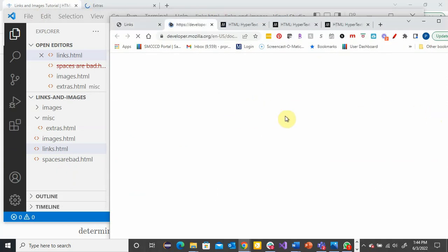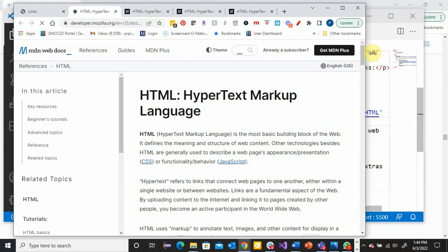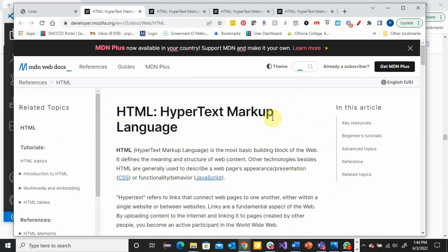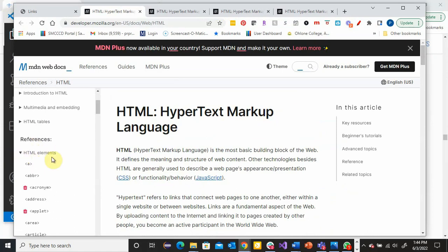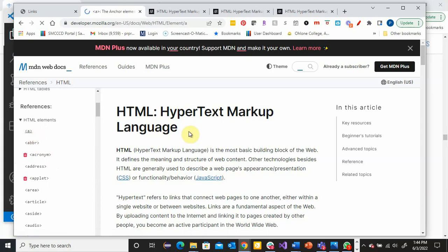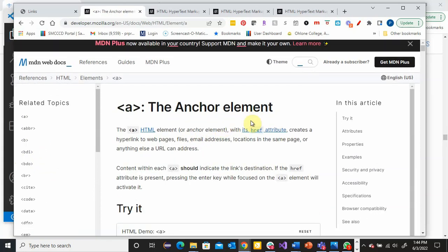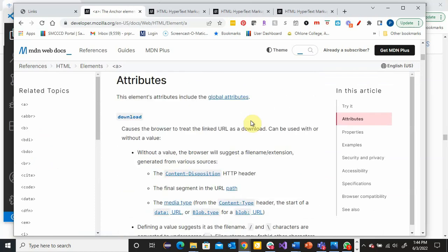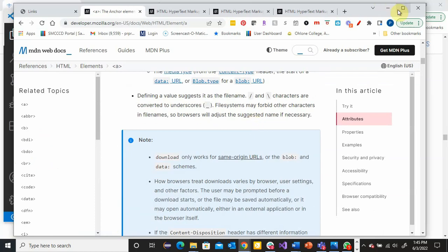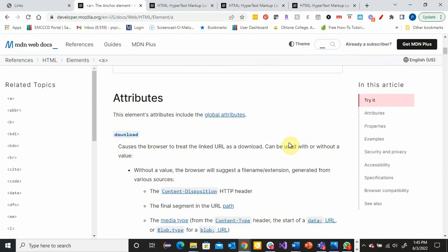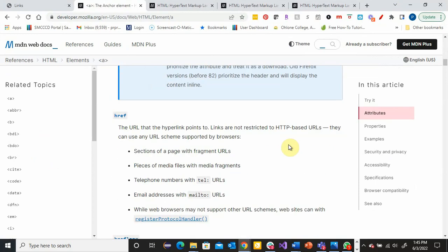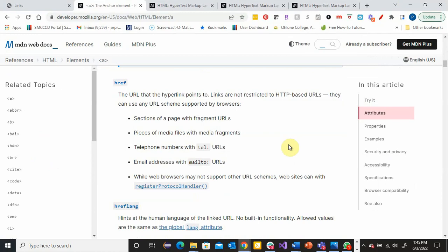So that's why this is a particularly important page that you might want to bookmark, because if there's ever something that you want to get some more details on here, for example, HTML elements, and I want to understand more about the anchor element, then here is your reference page that you can go through. And looking at reference pages like this, sometimes looking at technical documentation is not the most fun thing in the beginning when you're first learning, but it's a critically important skill to get used to if you're going to be in tech. So make sure that you have a reference document like this, bookmark it, and use it when in doubt.